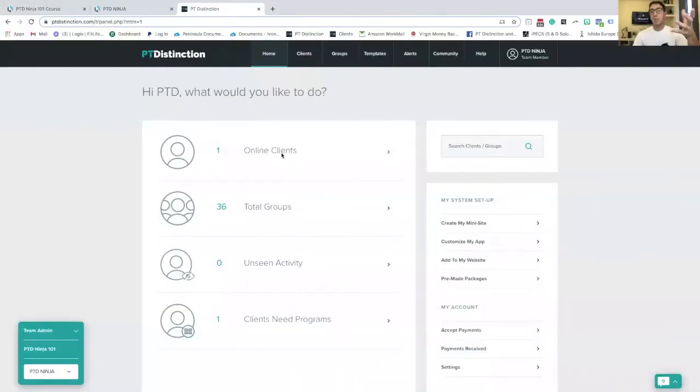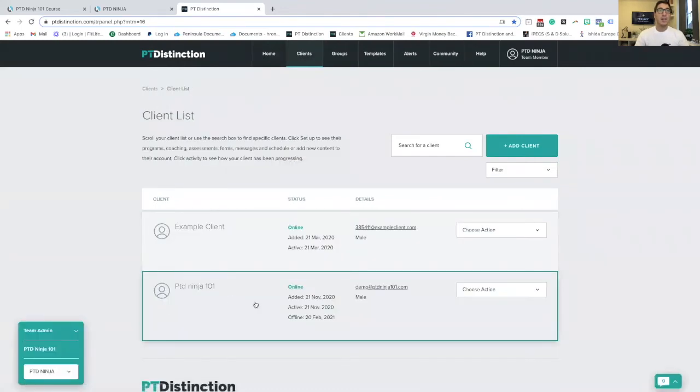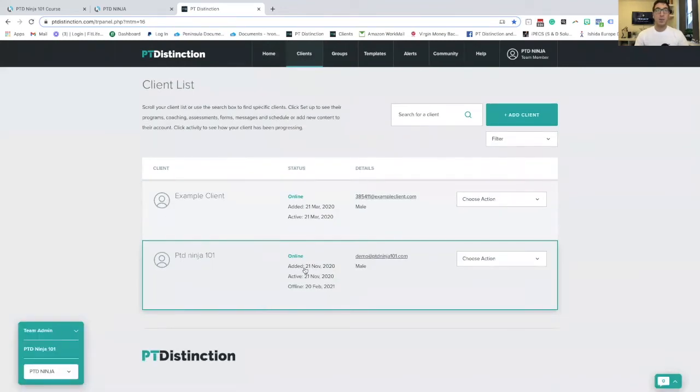So we still have our one client here that's now signed up. Let's take a look. Inside here, you can see things have changed slightly now. We have our added date still, but down here we have our offline date. That's now automatically changed from that 1 week to 13 weeks time from now, because they're about to do our 12-week flagship program.